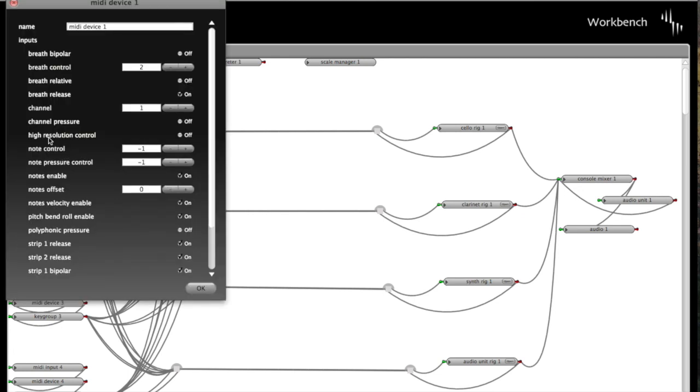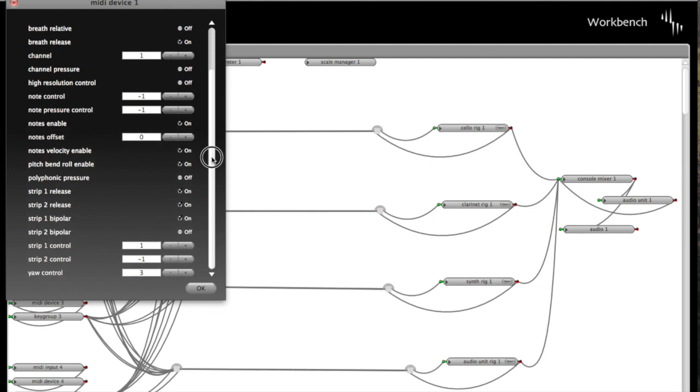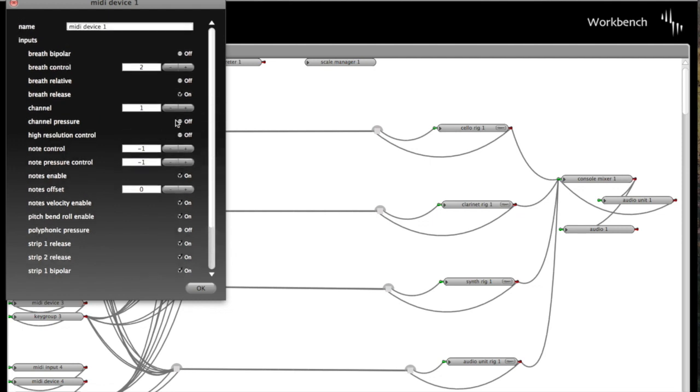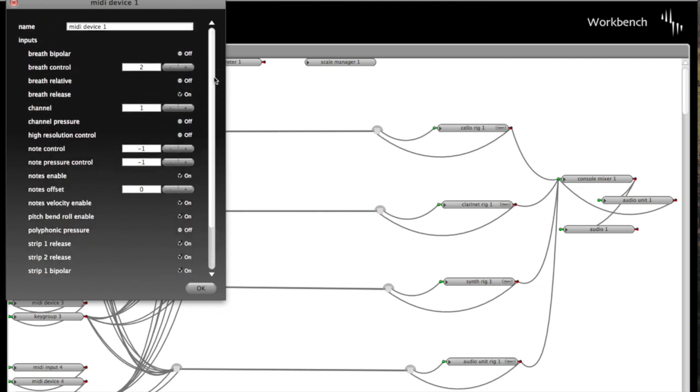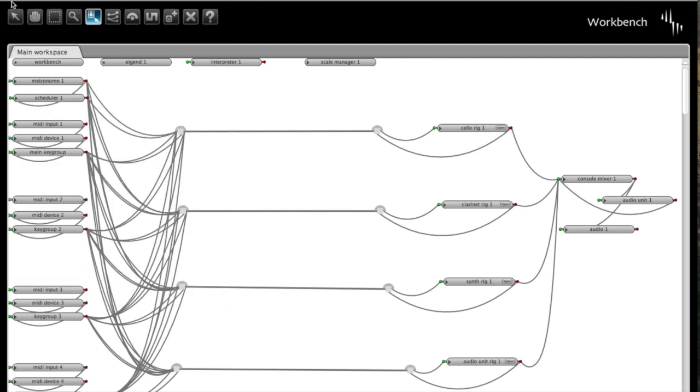And inside here, if I look at this MIDI device agent, this is still working. This is experimental for me. But we can see things like breath control here indicates the MIDI CC it's coming in on, and various criteria about that. And we've got the same with strips. This MIDI device also deals with high resolution as well. And if the channel is 0, it's not in this case, but if it's 0, that means it works as MIDI per channel, which means any of the CCs coming on strip, yaw, roll, or pressure can all be per voice.